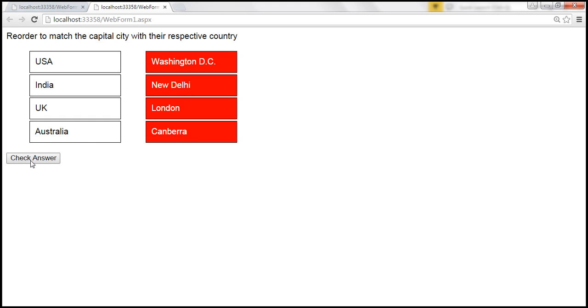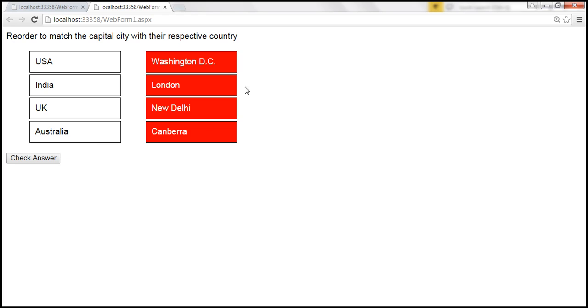Now when we click check answer, look at that, it still doesn't work, and that is possibly because we have applied both the classes already. Look at that. Now let's order this properly. So Washington DC, New Delhi, check answer, green, it works. Now let's change the order.